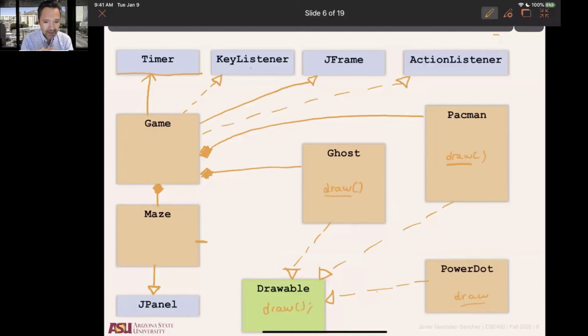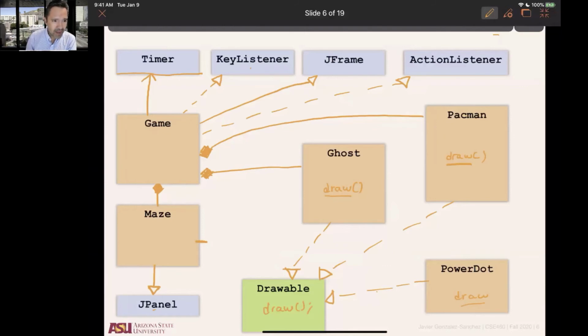Yeah, but what is going to happen with the maze is that the maze is going to be drawn. I can have a draw here, but there is a problem with the maze. The maze is going to be a panel, and the method for drawing in a panel has a specific, predefined name, just like main is the main method in any program.